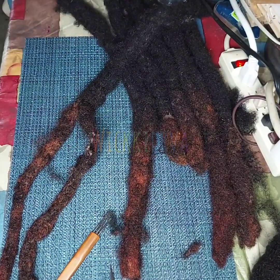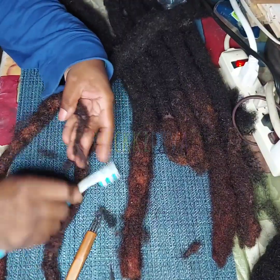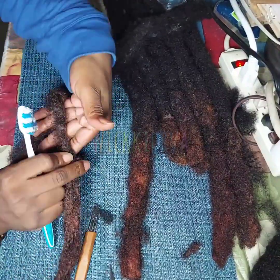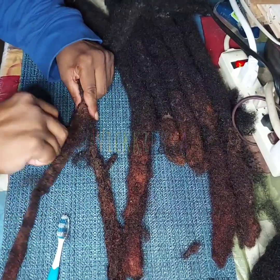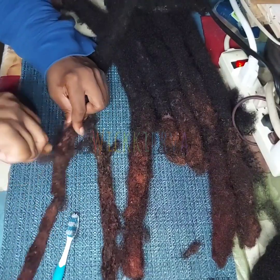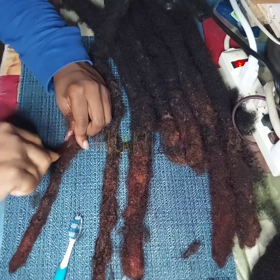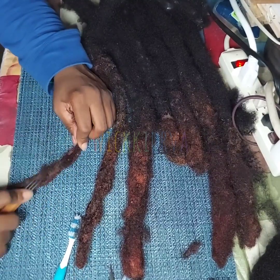Also, in this area, you can also see his locks that were previously combined. I'm going to say that his locks were maybe about 20 to 24 inches long when he first got these wicks done. And so you can also see a little piece right here by my finger that is sticking out as well. That is a lock. So what I'm going to do is pull these hairs apart and pull them in. Also notice how flat and how dense it is compared to the top portion of the trunk.